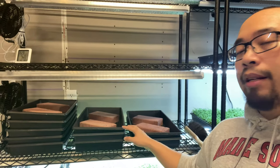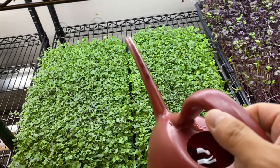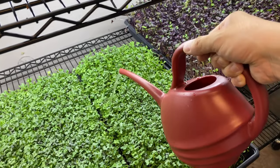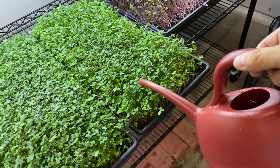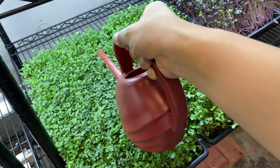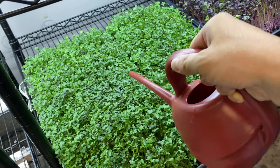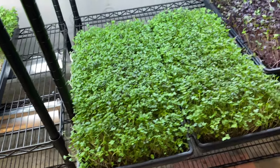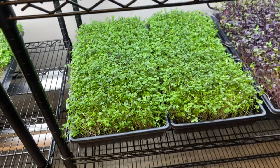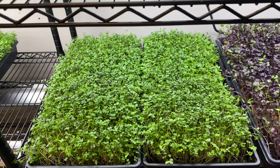After the blackout phase, the next step is unstacking and watering. For broccoli watering all you need is a canister, and I go in a zigzag formation. The important thing when watering your micros — whether it's broccoli, radish, or spicy salad — you have to water twice a day. My schedule is once in the morning, once in the evening. If you don't, your micros will go limp, get soggy, won't grow straight and firm, and they'll just flop over. Always water twice a day.